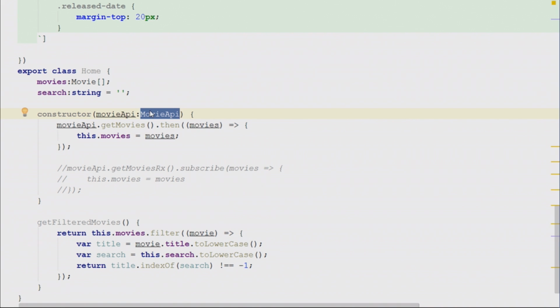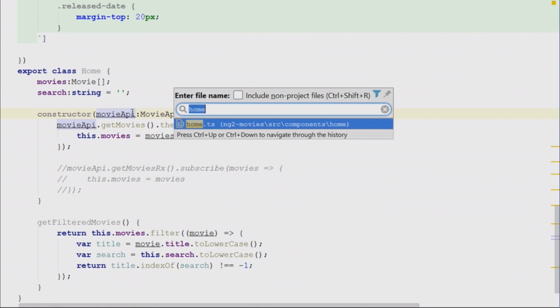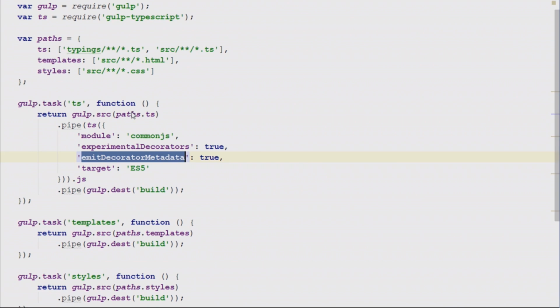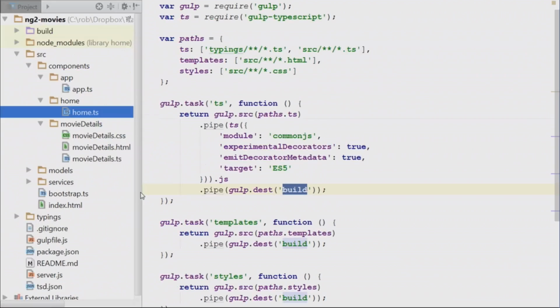And the types in TypeScript are usually just a compile time thing. So that's why you have to specify this custom flag. They're usually just something you use to do some static analysis of your code and figure out what's working and what's not. But let's take a look at what TypeScript is actually outputting. So you can see I'm running it through this step, and then I'm outputting everything to a build folder.